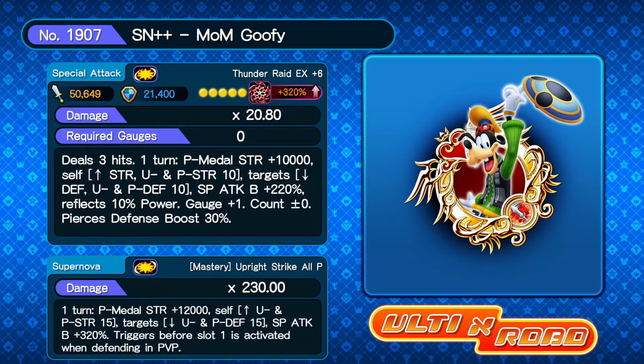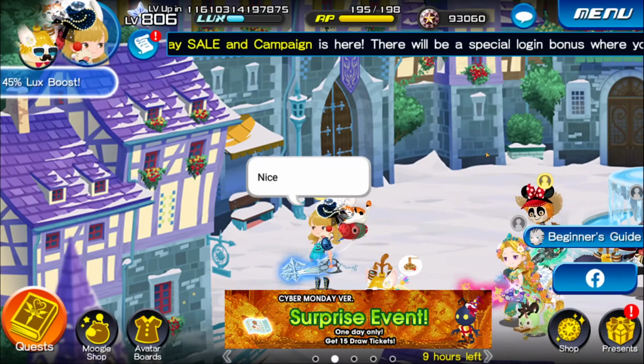So yet another PvP medal, but it does not pierce defense boost for its supernova, as you can see here, with power metal strength by 12,000, upright power strength by 15, and then the debuffs right there. I forgot to mention the multiplier, it is a 2080, so it is not too bad for a VIP medal, but yeah, overall pretty solid VIP medal, and yeah, so getting back to the game.